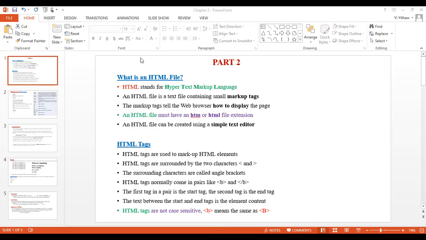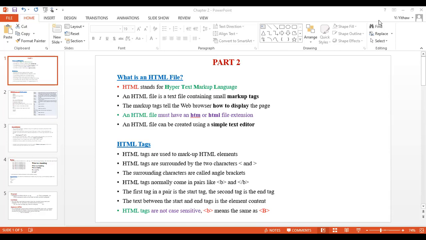So this is part 2. I have already given this one on Moodle, and it has only 5 slides. This is chapter 2, only 5 slides, which means all the slides are important as usual. And again, today I am going to teach again.